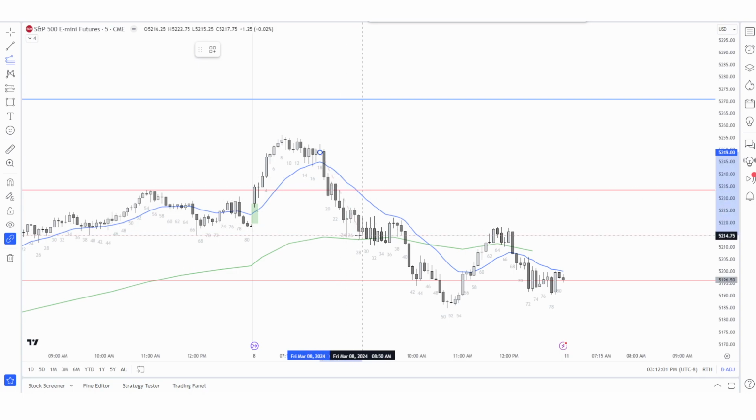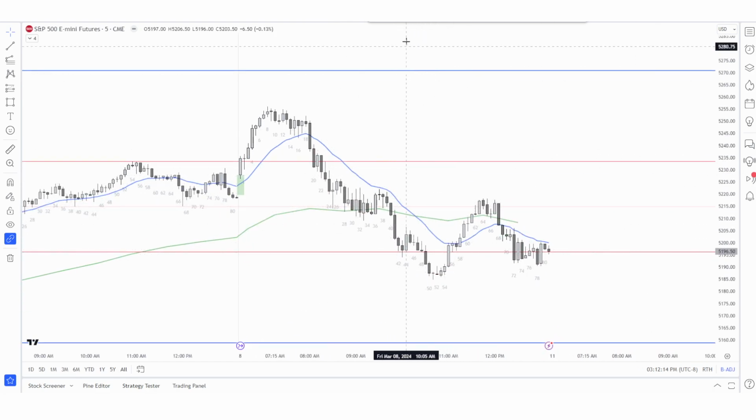Here's a leg 1, maybe like here, pullback, that's met. That's also met. Man, really nice move today. And even if you didn't catch that move, you can catch this leg 1, leg 2 move. You would get trapped right there actually, so you have to hit out early. What about from this bar, the biggest bar? Yeah, so sometimes you could just do the 2 biggest bars or the nicest looking bar.